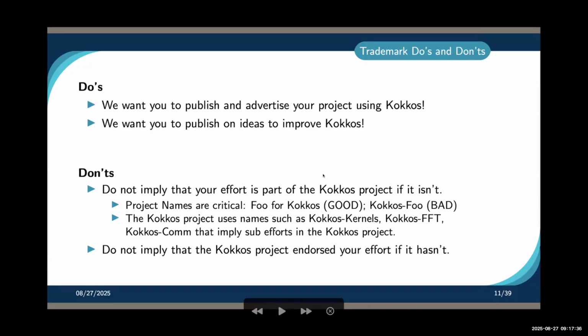The other thing you shouldn't do is imply that your Kokkos project is endorsed by us if it isn't. There are potentially partner projects where we say yes, this is an effort we recommend, as a capability outside of the Kokkos ecosystem we think people should leverage, things like Trilinos, PETSc.